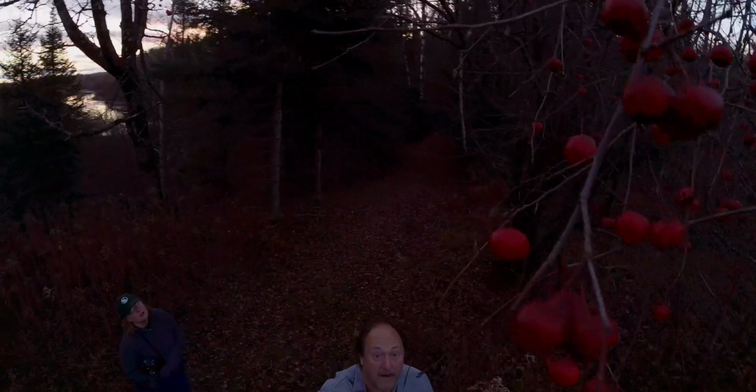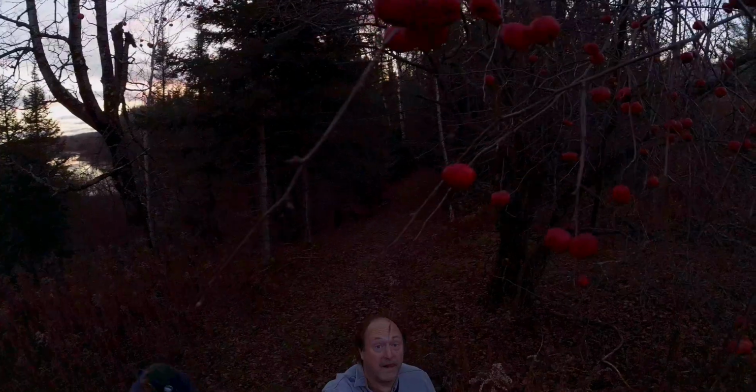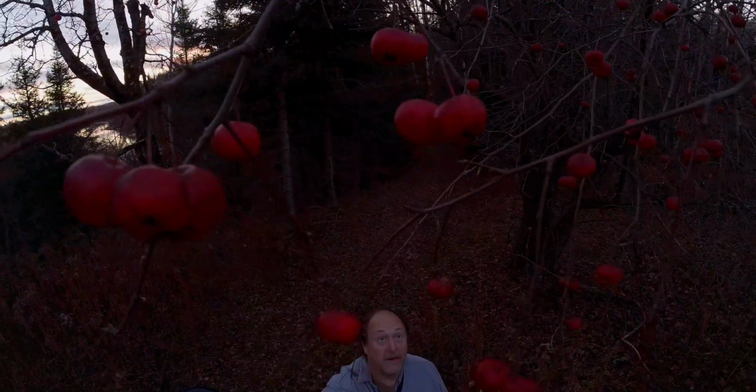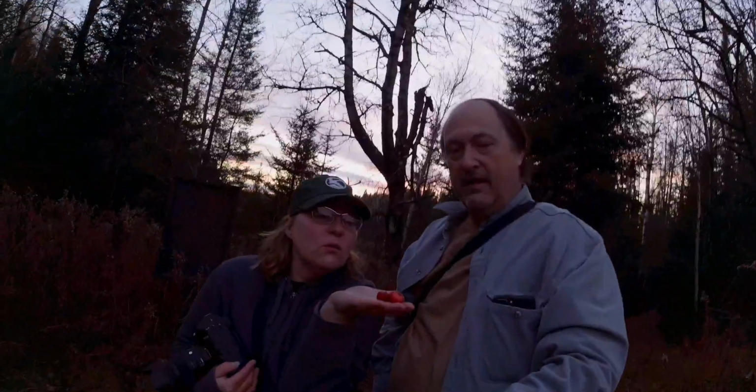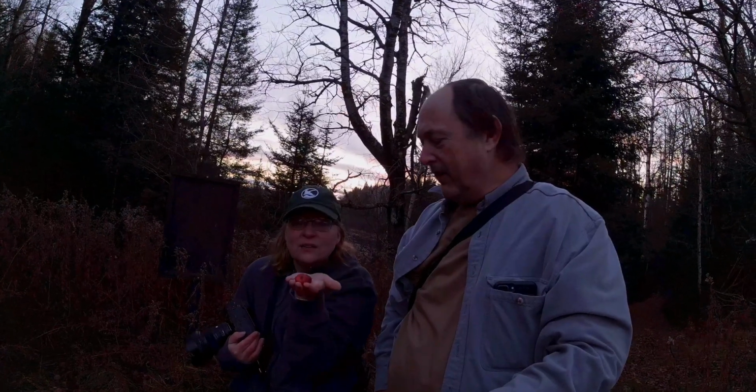Oh, those are big berries. Oh yeah. Big something. Wow. Those are really large compared to what they normally look like, aren't they? What we got here? Look at, honey. Yeah. So what do they call them? Oh, okay, here on this side. That's that crab apple. Oh, is that what they are? Can you eat them? They're very bitter. Are they poisonous? No, but they're not very flavorful. Huh. Okay, well, there's your crab apple tree.